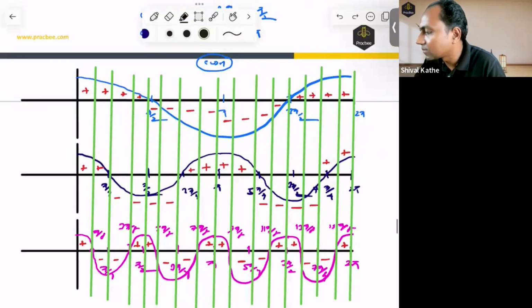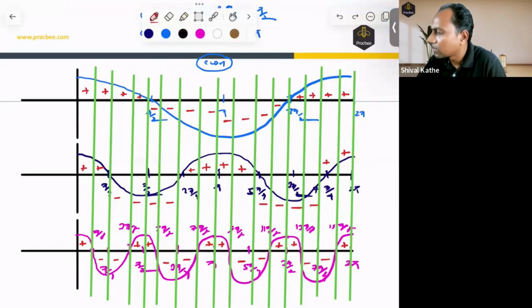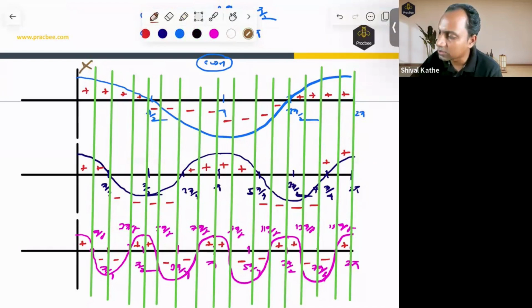Now let us write the answer. I need a different color. You can see that all are positive, so this is not the answer. Next one: positive, positive, one negative. Yes, this is the next. Positive, negative, negative will become positive, so not the answer. The next one is positive, negative, positive, which is negative. So that is our answer. What happened in the next one?